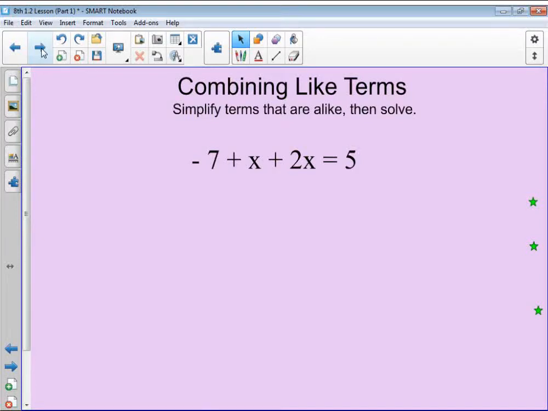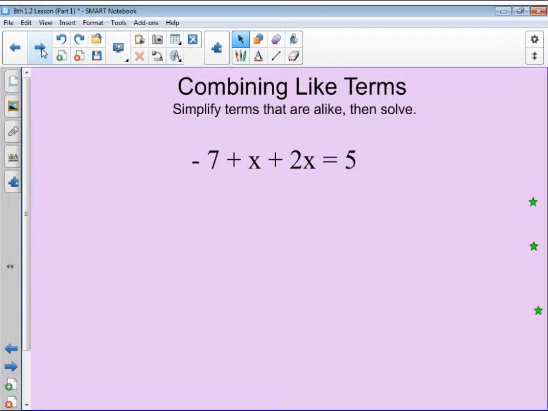So the next step is where they're going to be giving us like terms. And we need to go through and combine them or put them together where we have terms that are the same. Now terms can be where it's just a number. Terms can be where you have a number with a variable, okay? Now, as we get more advanced in 8th grade and then into high school, sometimes you're gonna get where you have more than one variable.